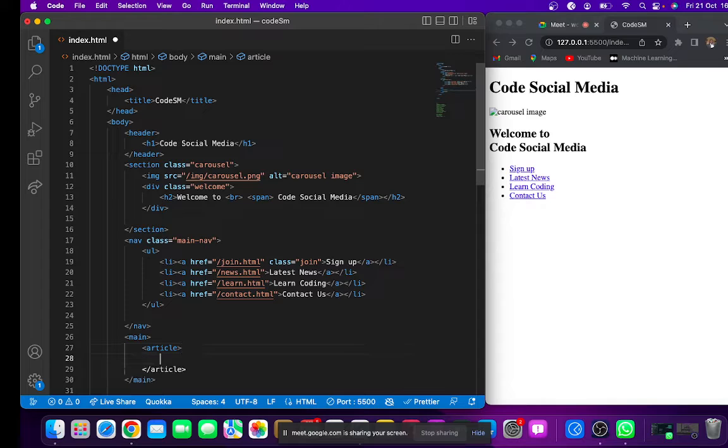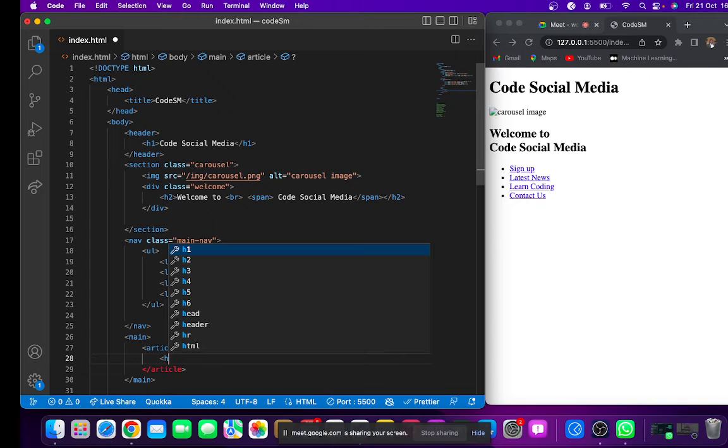So that is what I'm going to be having. Inside this article is going to be a section that has to do with these code social media. So here I'm going to use H1.